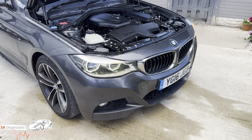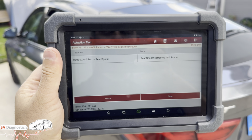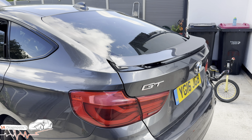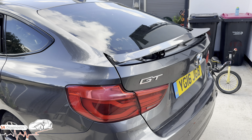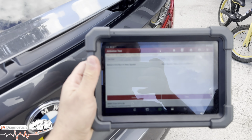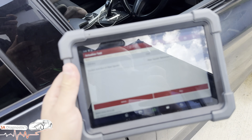There's so many features you can do. There you go. We've got rear spoiler. That's the rear spoiler, guys. If I can get it in. Activate. Boom. There you go. There's just so much you can do with this diagnostic machine. There's many more options that you can use. But these are some of which that you can do.